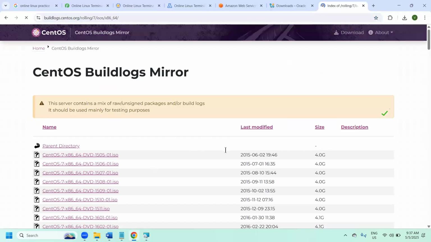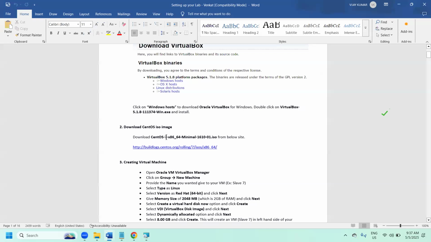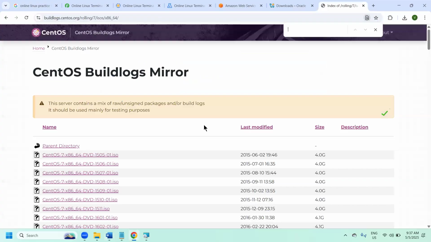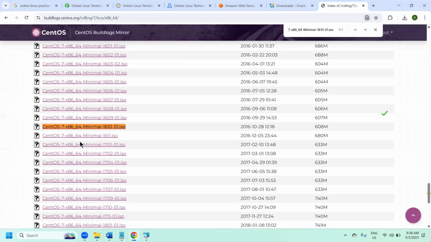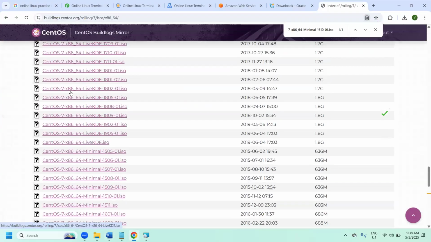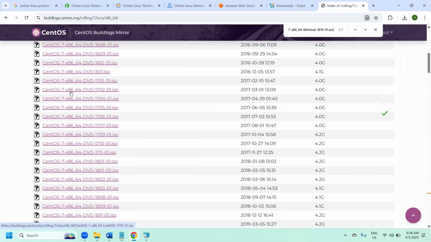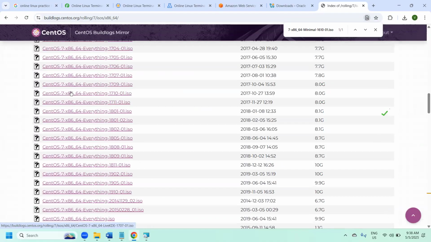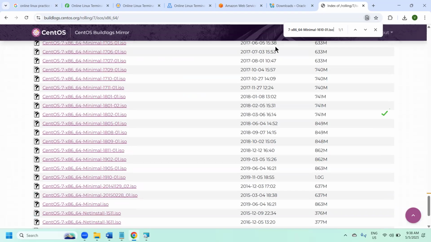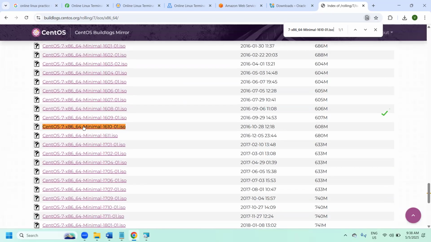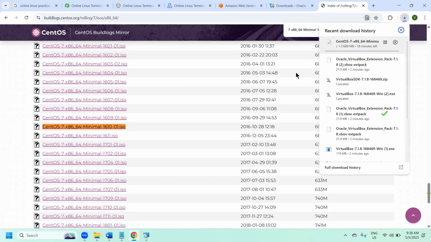So this is the repository. From this repository, I'm downloading this. We can also download the latest one. There are many. So this is 8.6. There are different flavors available. CentOS 7, and we are going with the same. We are also going with CentOS 7 only. Just click on here. So it will be downloaded. It doesn't take that much time. 608 MB.